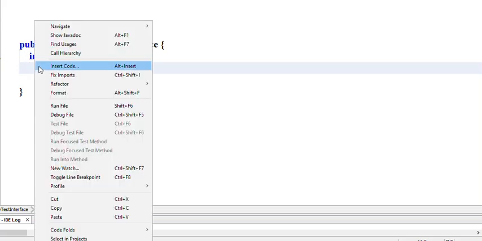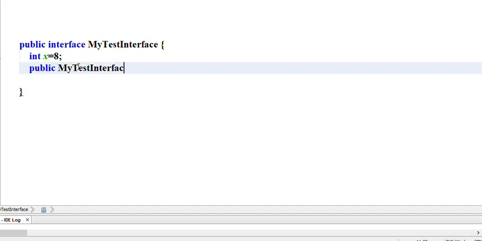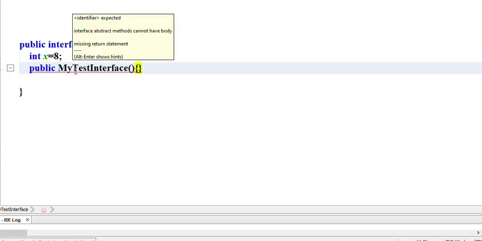Now let's say I insert code in here, what do I have? I have no getter or setter method, and I cannot have a constructor. Why can I not have a constructor? So I just use the constructor rules and try to make a constructor, and I'm having an error.